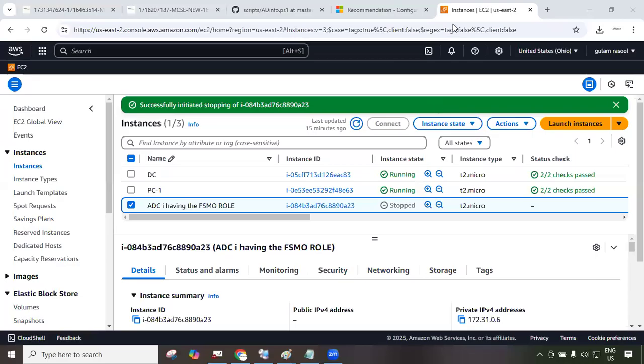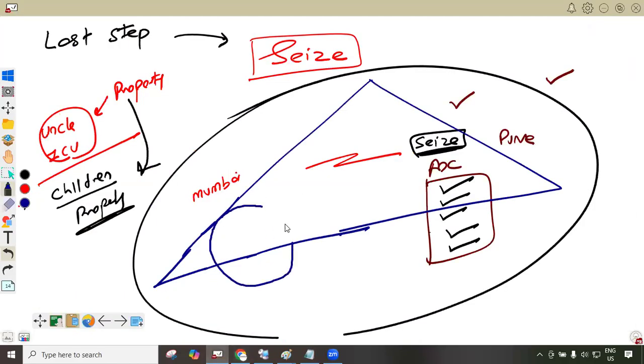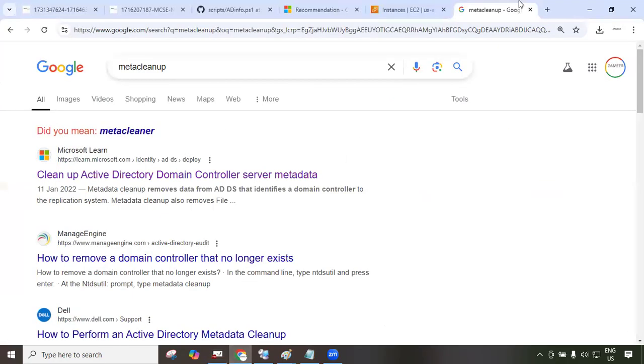Okay, now one more thing is, once you have performed seize, my dear friend, you have to perform metadata cleanup. That old domain controller, the domain controller which is abruptly removed, it is not gracefully removed. Gracefully removed meaning there is an option of demotion. Okay. Now, how to demote gracefully?